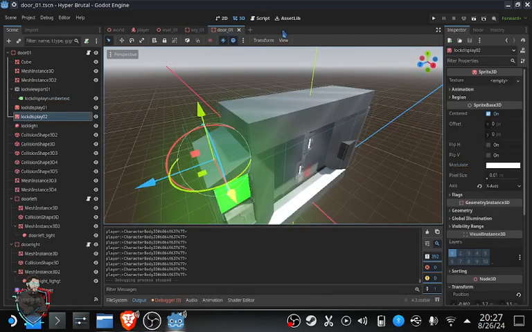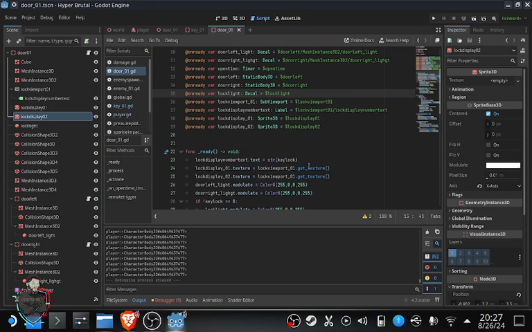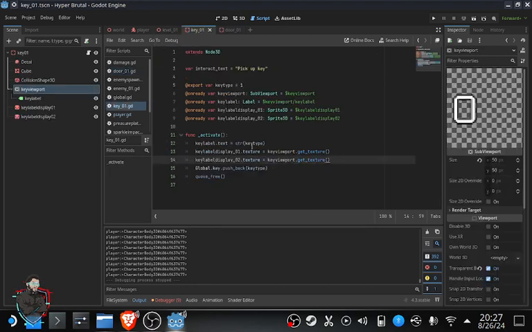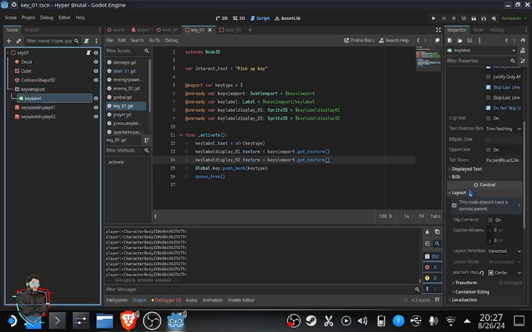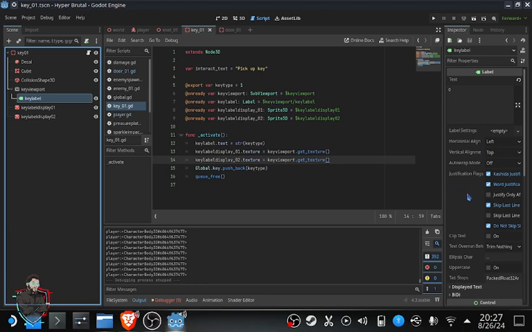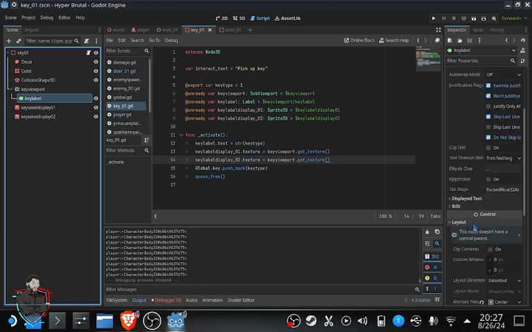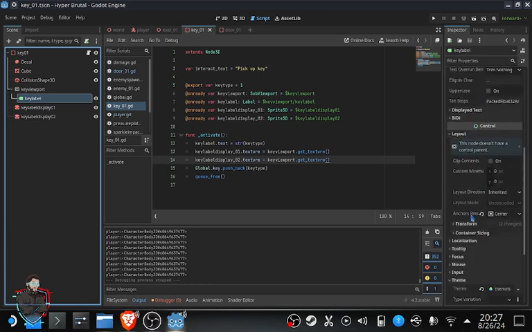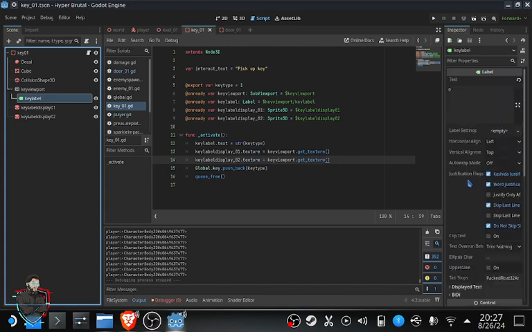Okay, let's see what I did here. Did I do this right? Get texture. Viewport, right? Center. Not that that matters.